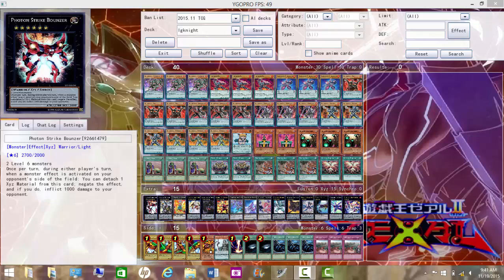Next, for the last rank 6, I run Photon Strike Bouncer. Once per turn during either player's turn, when a monster effect is activated on your opponent's side of the field, you detach one material from this to negate the effect, and if you do, inflict 1,000 damage to your opponent. So this just pretty much shuts your opponent's effects down for a couple turns.